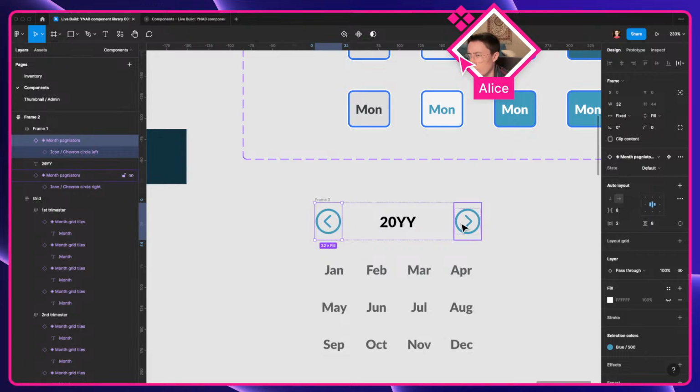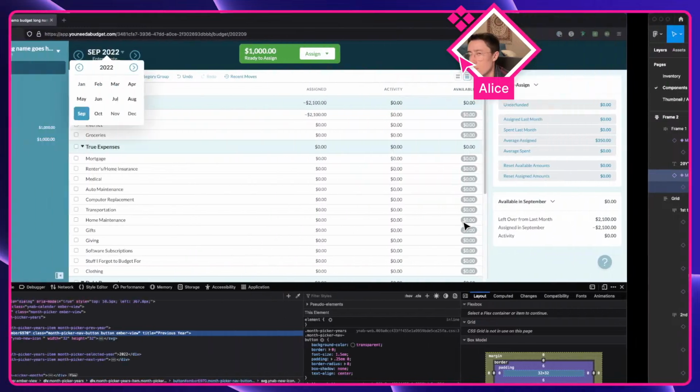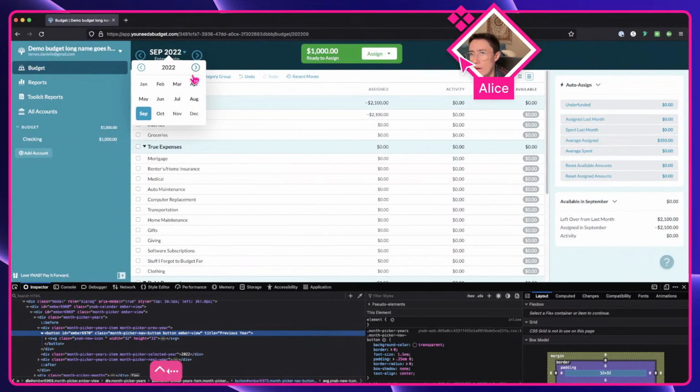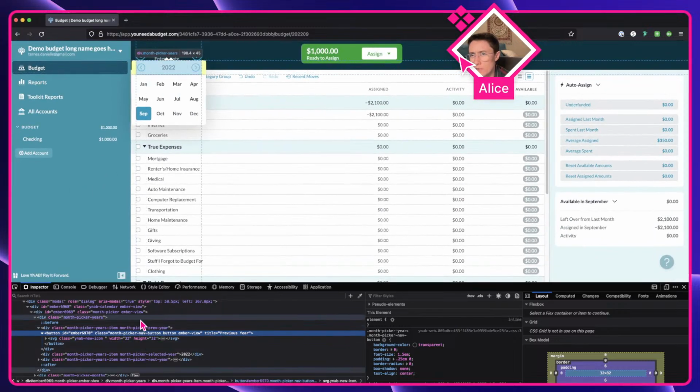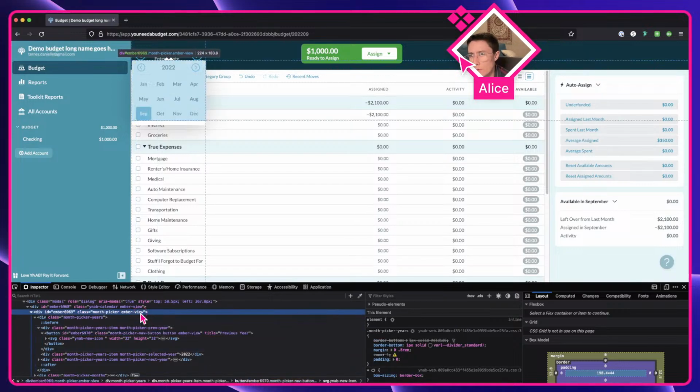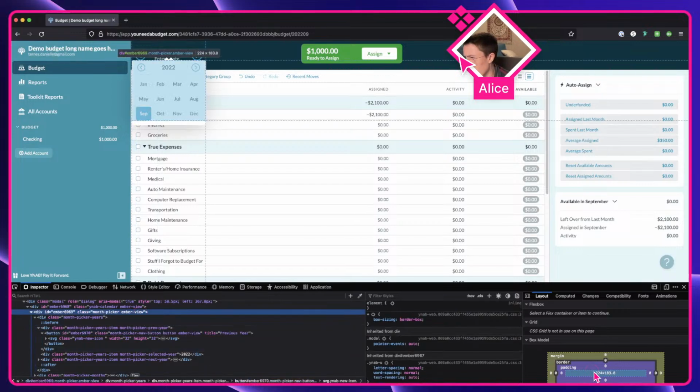So that way we've got this really big area for hover to match what's going on here. Let's see. Like if the whole month picker increased in width.